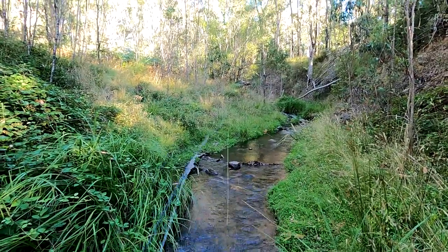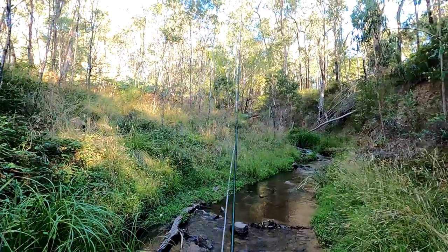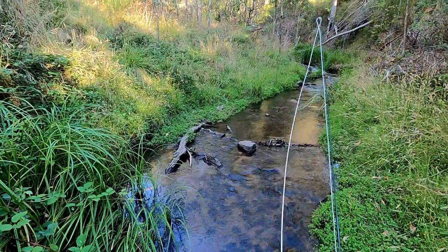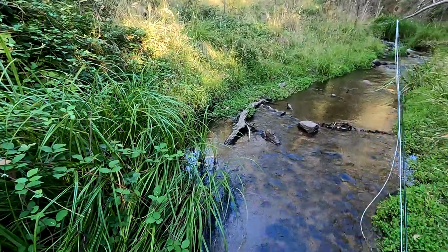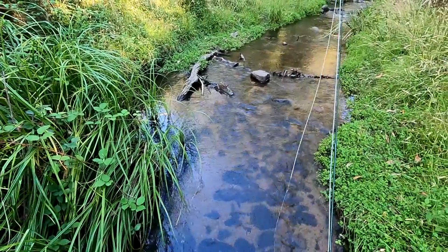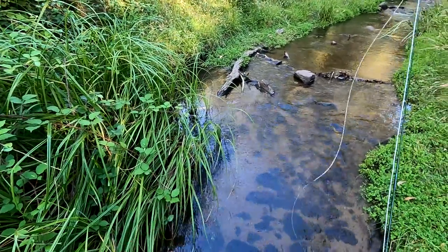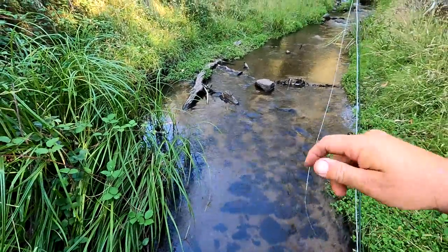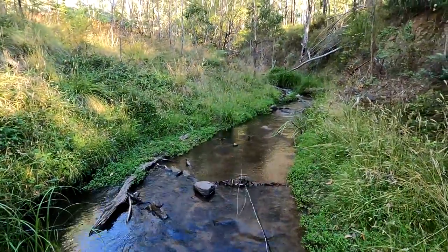Quite often the dry will go under and you just strike. You don't know whether the fish has got the nymph or the nymph's hit a rock, so you just strike just to be safe. I've got a tangle going on here. I'm right-handed and I'm casting with my left hand because of the vegetation. I'm suspecting that's what's caused that. It doesn't look like it's going to be too bad, but I'm not going to say that just yet because it's starting to look bad. I think I've got it. I got it.